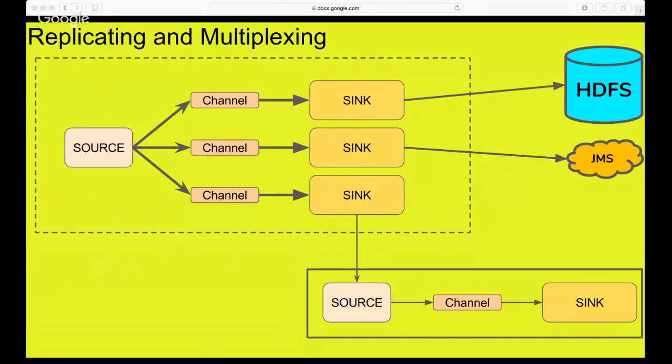So we have seen how Flume works with Hadoop at a high level. In the next slides, we will look into configuring and working with Flume.